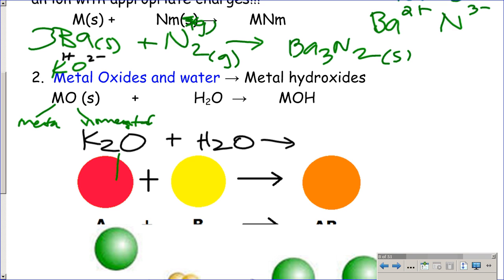I know this does not look like it's a synthesis reaction, but it is, okay? And I'm going to show you. I like to write water in a different way. I like to write it like this, because this is literally what it's made up of. An H plus and an OH minus. What's that OH minus called? Hydroxide. So guess what? When this forms with water, which is literally H with a hydroxide with it, the metal and the hydroxide merge together to make metal hydroxide.